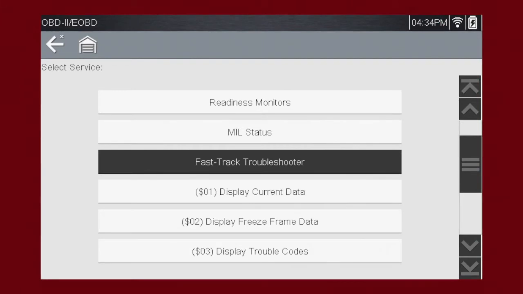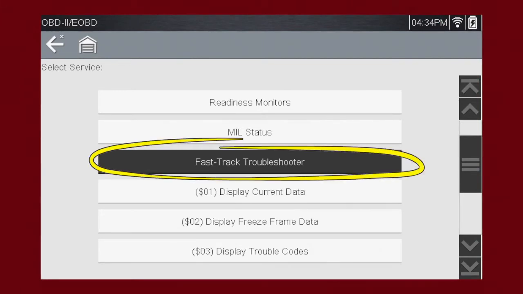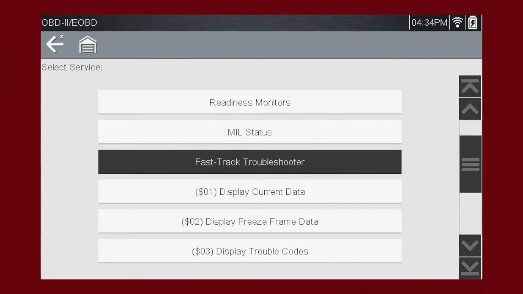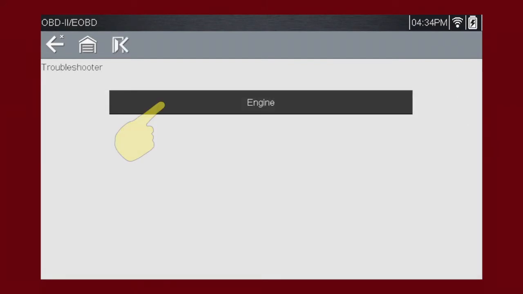What's this? Troubleshooter for global OBD-II? You bet! Snap-on Troubleshooter consists of expert tips from OEM and specialty technicians. OBD-II tips pertain specifically to engine and emission systems. Select Engine System.